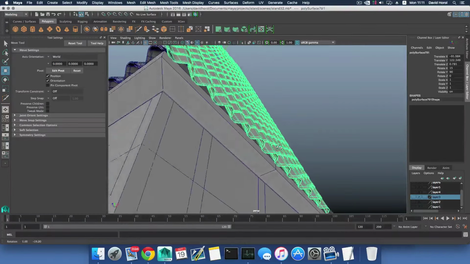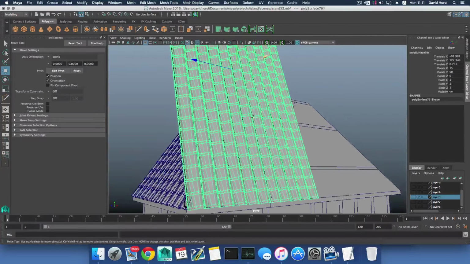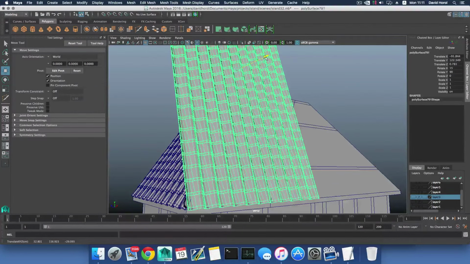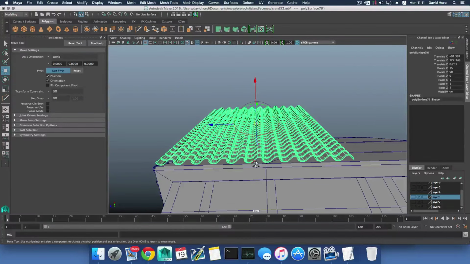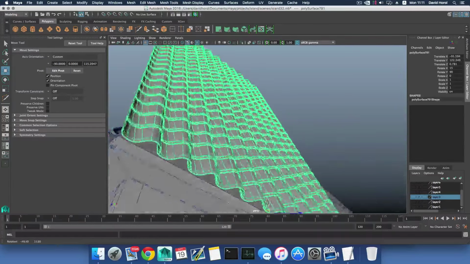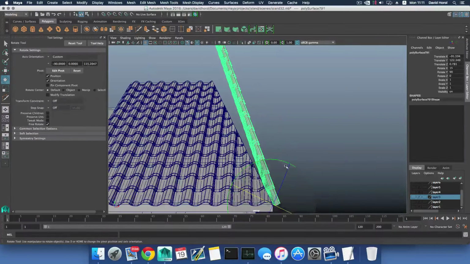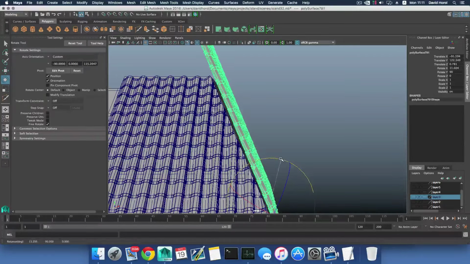Let's have a look. Oh, we need more out. And we need to adjust the pivot to that one. Now I'm going to try and rotate this so it will sit on top of the roof.